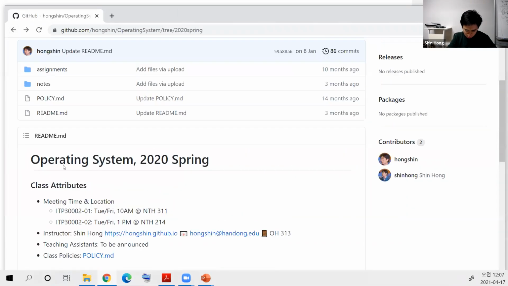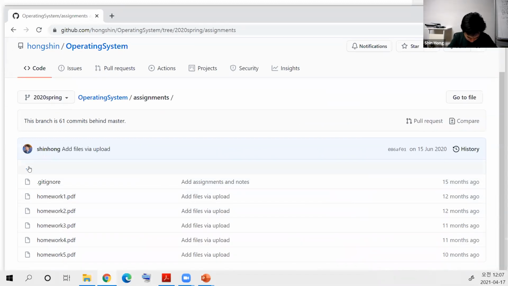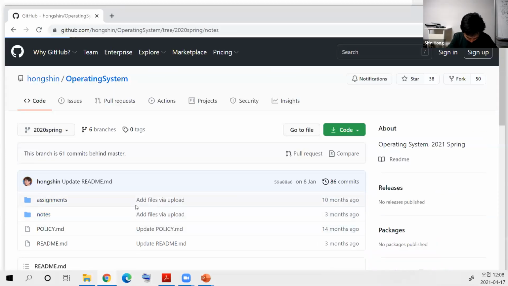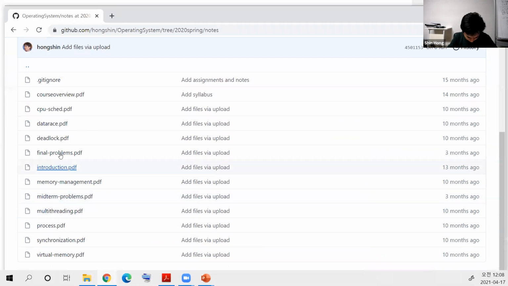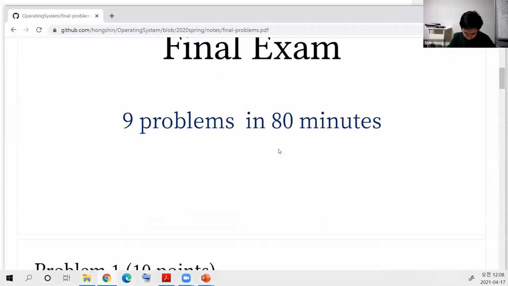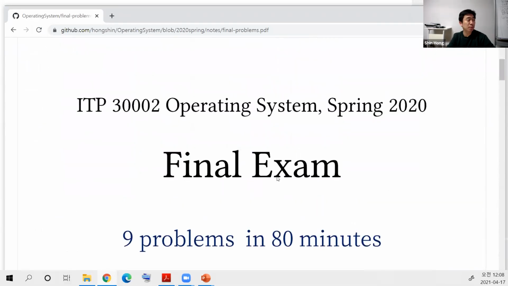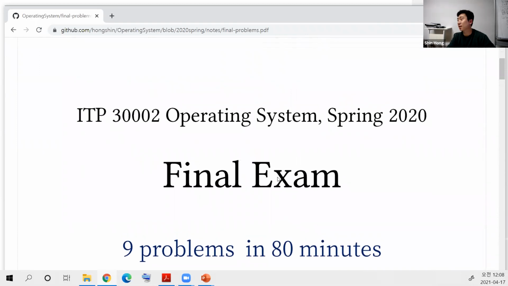내가 이게 리팩터링을 했나 보다. Final problems. You see that this is shaped like a PPT slide, right?